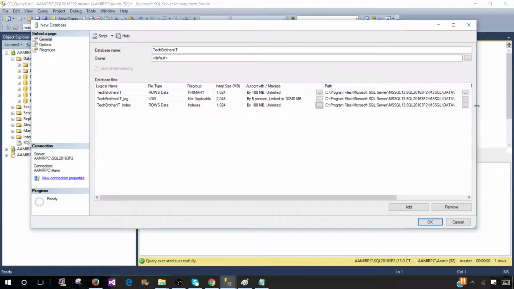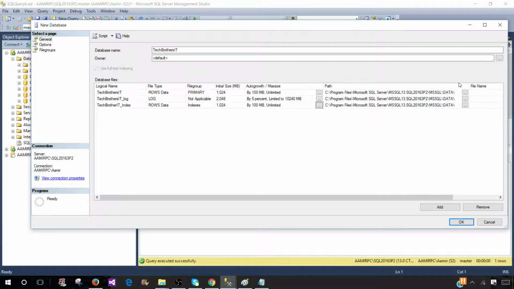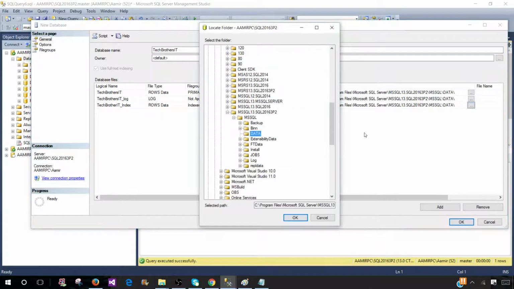And here you see that these are the paths where these files will be created. Now one thing, if this path makes sense to you, fine. Let's say for index we have created a new folder, we can hit here and then change it. It is opening right now. Right now it is here in the data folder, and that's where it is putting it.